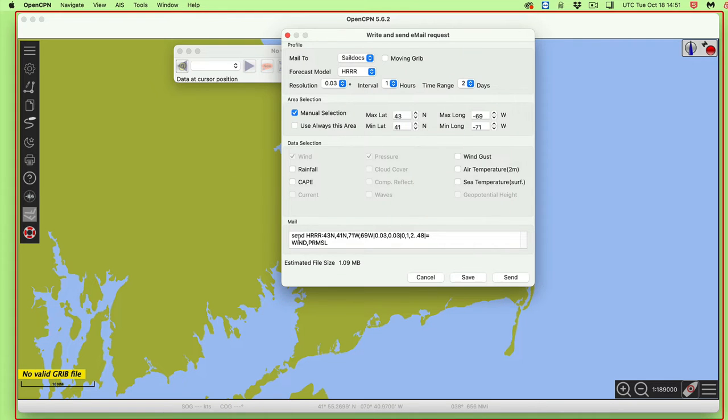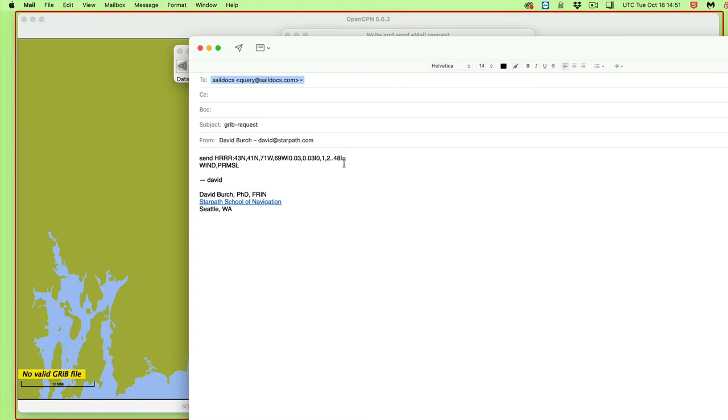This is what's going to be sent to SailDocs, but we're going to want to tweak that a little bit. So let's just say send at this point, and that's going to open your email program. You want to get rid of anything that's there as extra. This equal sign is just for if you're on a device with a short screen, that just lets you make a double line, but you don't really need that.